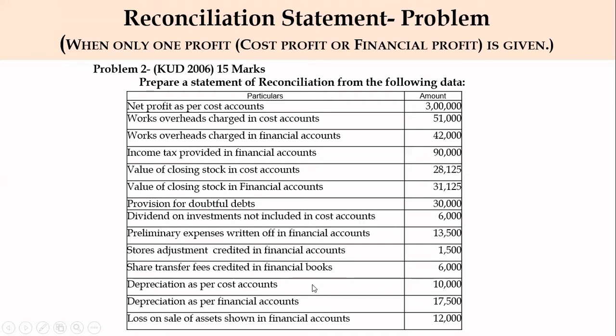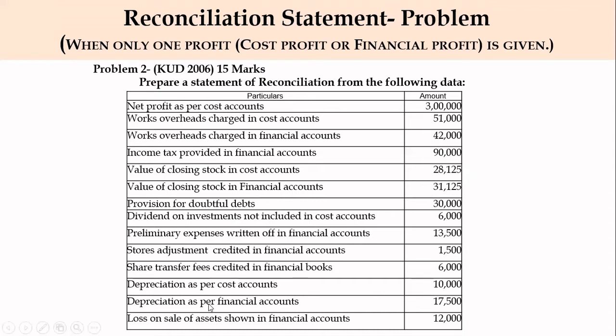Again, there are two items here, in both the cost of depreciation is given from both the books. Again, we have to compare here. If it is overvalued in cost account, the difference amount will be added. If it is overvalued in financial accounts, it will be deducted from the format. The difference amount, that is 7,500. When we take out the difference, 7,500 is overvalued in financial books, that will be deducted in the format. We'll solve it and see.